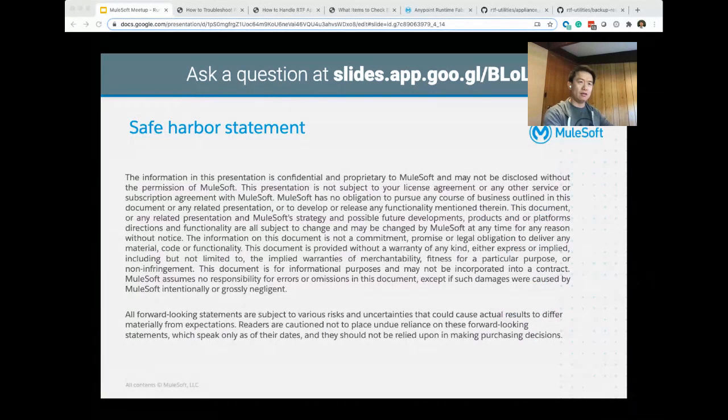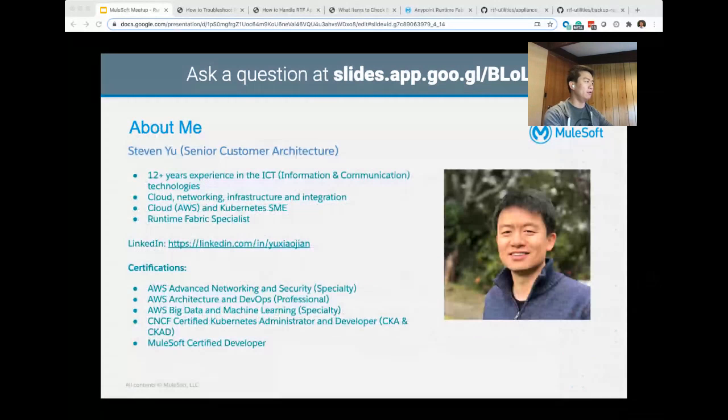First is our Safe Harbor statement for you to read. And then a little bit about myself. I'm Stephen Yu. I'm a senior customer architect, working at MuleSoft for 3 years. I have a cloud background, and a DevOps and consultant background. I used to help many customers migrate to AWS and build CI/CD pipelines. My specialty is cloud, especially AWS. I'm a certified AWS professional and specialty.